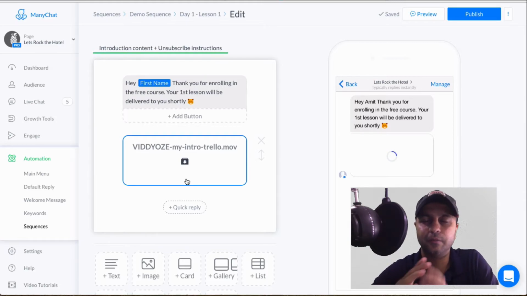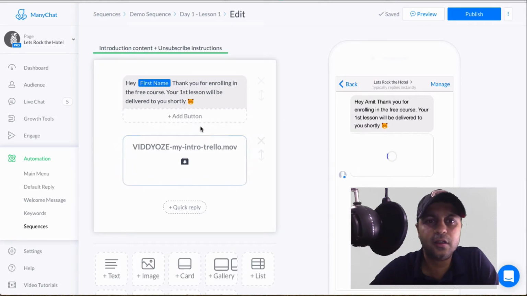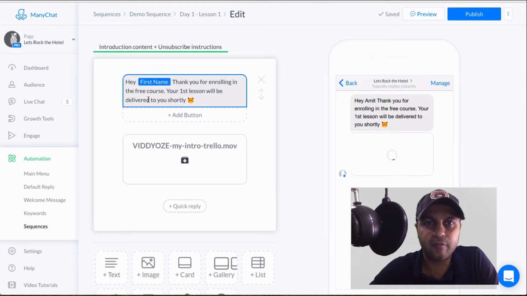It's a good idea to keep that in mind when you're working with bots: what kind of apps do your users have on their phone? Will they be able to see this, or will they need to take an additional action to see what you're trying to share with them? For example, if it's a Google Drive link, will they need to have Google Drive on their device? If it's a PDF, make sure the PDF link opens right on the device. So test all of this with your own device before you start broadcasting to the world. Always a good idea. So the video is now uploading, and that's my intro.